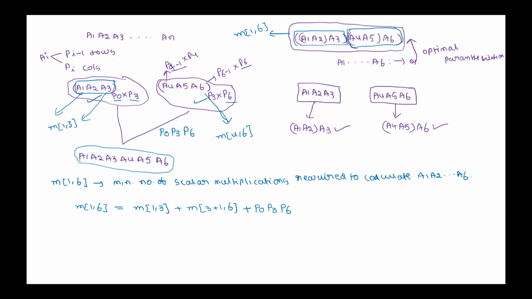Is that correct? Instead of that, for example, is there any other way? For example, on the left side we have say 4 matrices. That means this is left side 3, right side 3. For example, left side we have 4, right side 2. Then that is the optimal way. Now what is the answer?